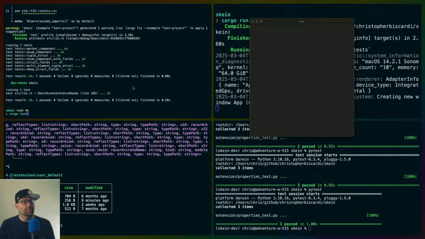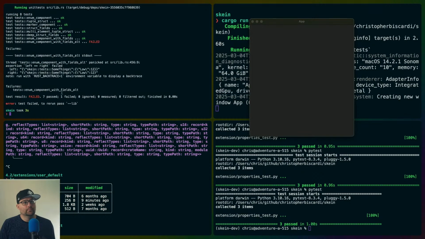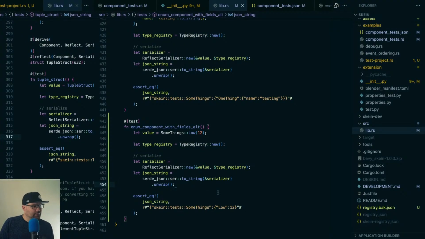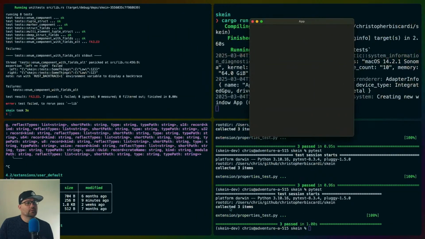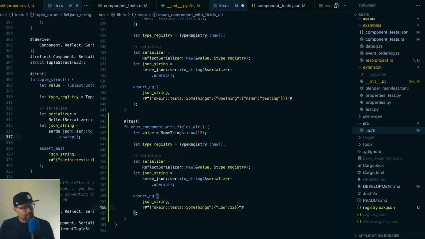So this test should pass. We had 7 before, we should have 8 now. And it doesn't because I didn't do my parentheses correctly. Is that true? Scheme low 12. Scheme low 12. Oh, there's an extra bracket. Or brace or whatever you want to call it.